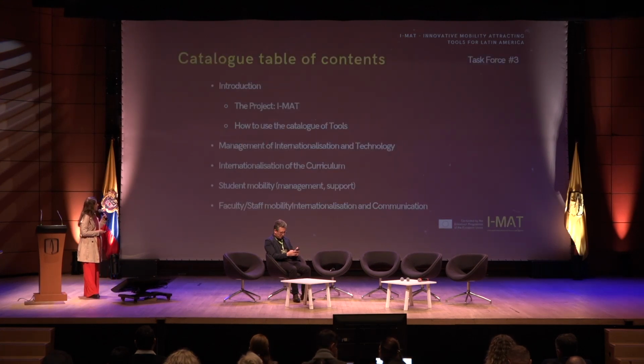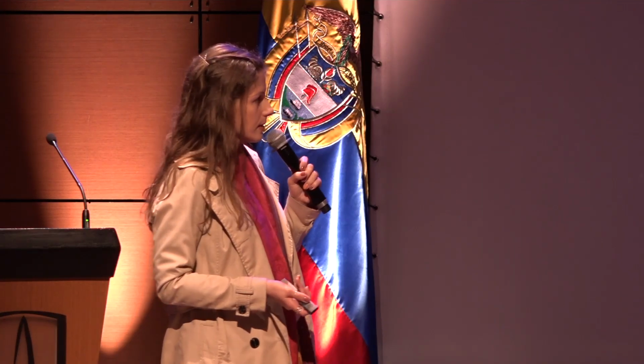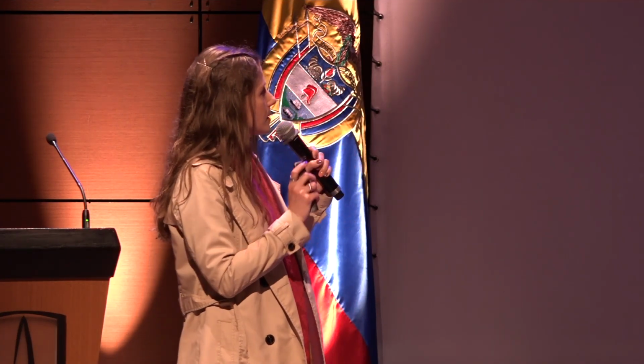So this was the first structure of our catalog. We had, of course, the introduction, the explanation of the IMAT project, and how to use this catalog. This is a structure that continues in the final version that Cesar will explain in a minute. So we had this introduction and then the 5 topics of the catalog.